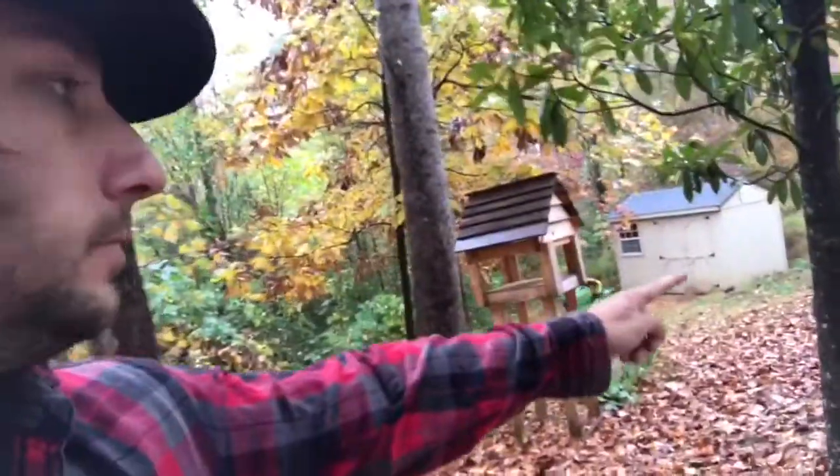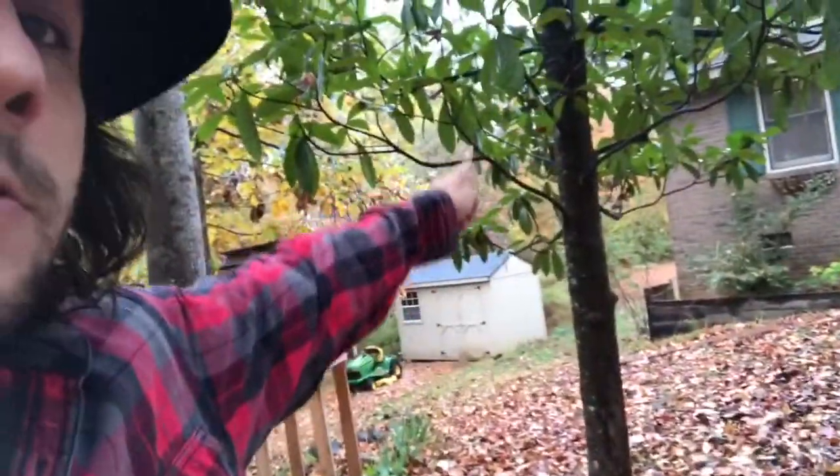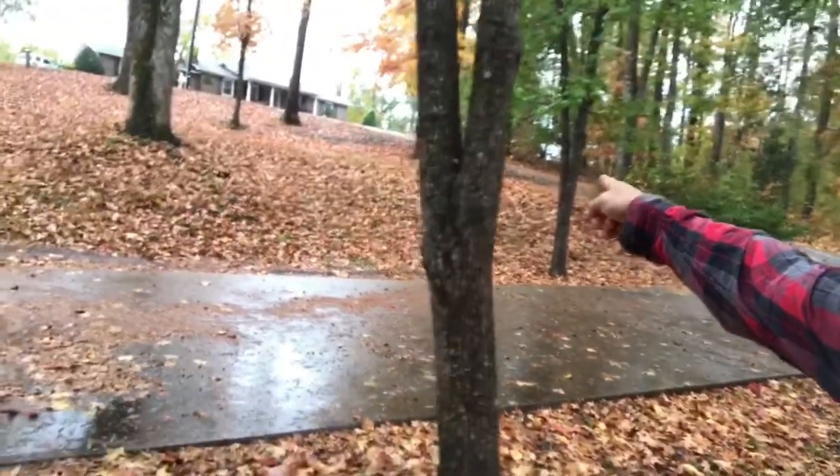Can you see that? Anyway, it's my breath. What I'm gonna do is I'm going to set up my tarp. Gonna go from that tree, that magnolia, to that tree right here. Gonna set up a tarp, my hammock. Gonna see if I can even start a fire out here with all this wet wood.